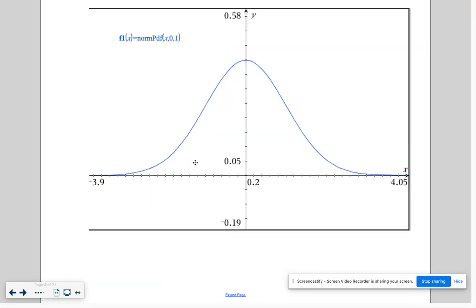Okay, so we get a normal model. You'll see right here, I have a norm PDF as the way that I graph this out. If you put that in your equation bar on your calculator, this shows it has a mean of 0 and a standard deviation of 1. So the top of the normal curve will always be where the mean is. And do you see how this turns from concave down, and right about here, we have an inflection point where it turns to concave up.